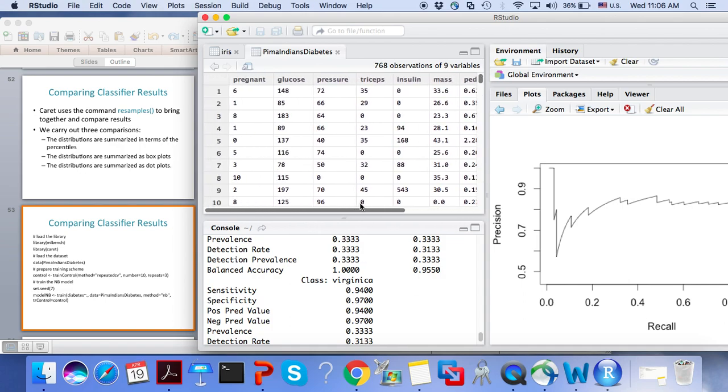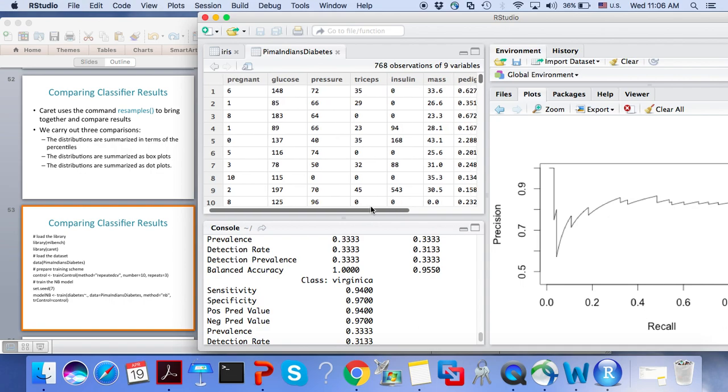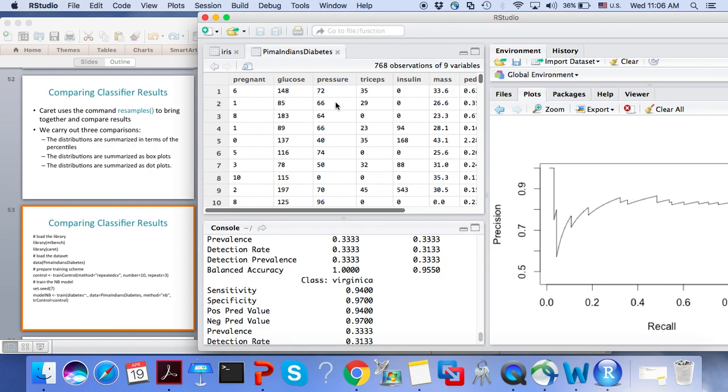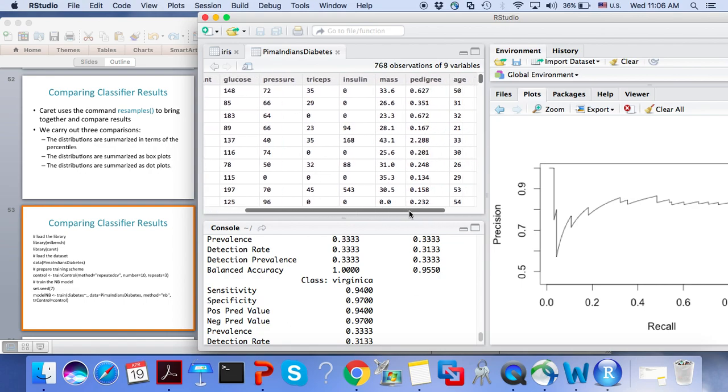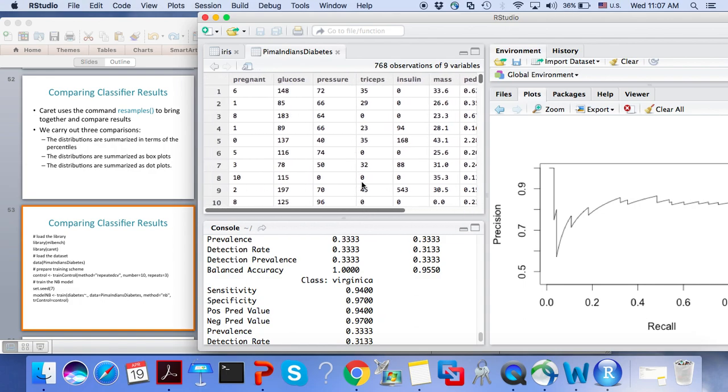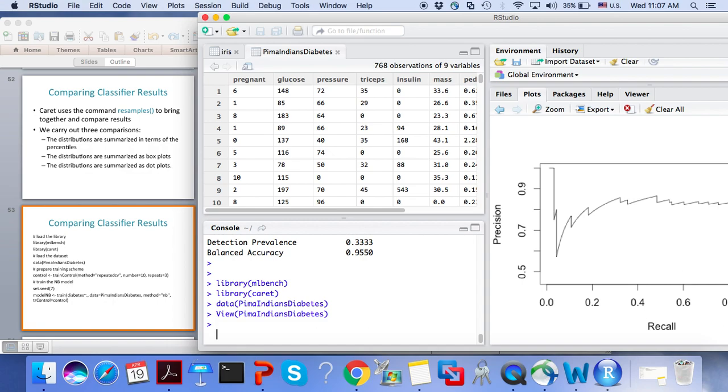We have 8 different features: whether the person is pregnant or not, which might play a role in having diabetes, the levels of glucose, pressure, triceps, insulin, body mass, pedigree, and age. Basically, what we're going to do here is predict whether someone is going to have diabetes or not based on these different features that we have. That's our objective, right?